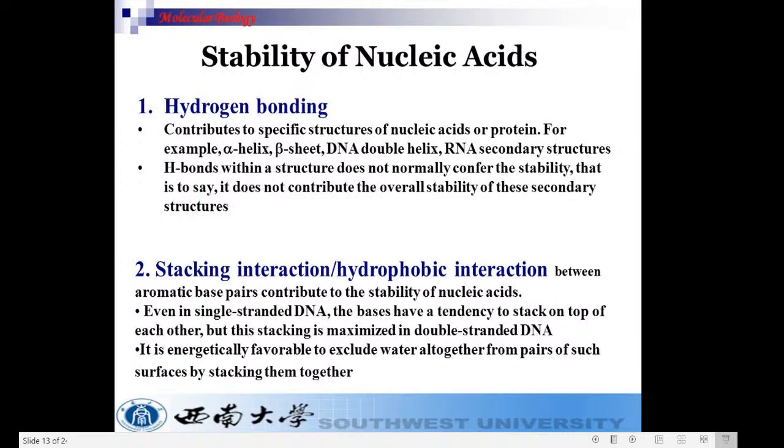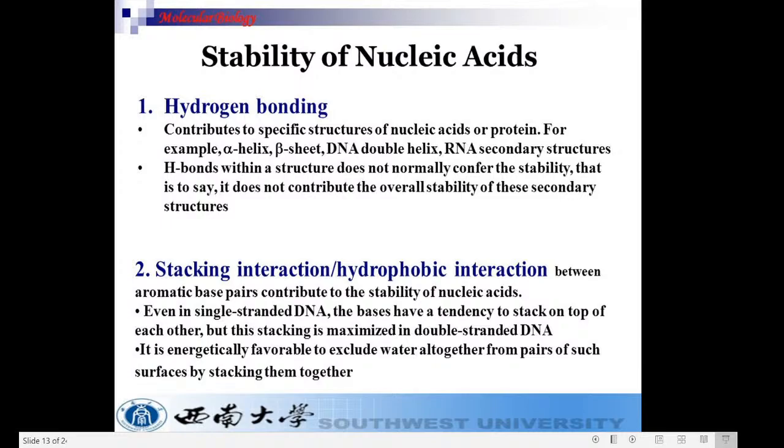between links between the nucleic acids, all things are very important in the region. In the double strand, we have the region called that maximized region in the stacking base. So there is no need of stacking interaction in lagging, because that is maximized in double strand.